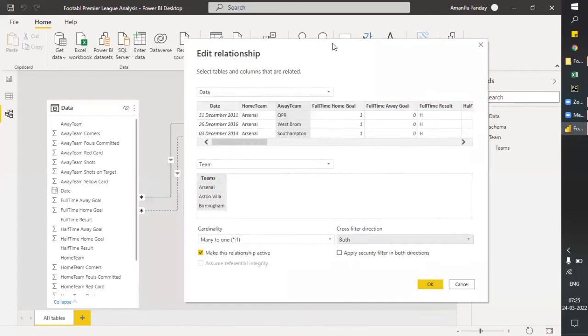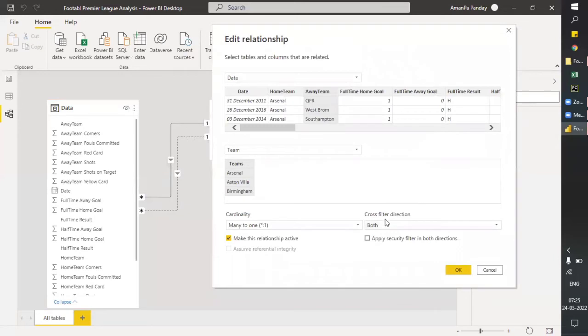It depends. We currently only need a single direction, so you just select it and keep it like this. If it's single, then you cannot filter from data to teams. For that you need to have both. If it's both, then only you can filter from data to teams. We'll keep it single.